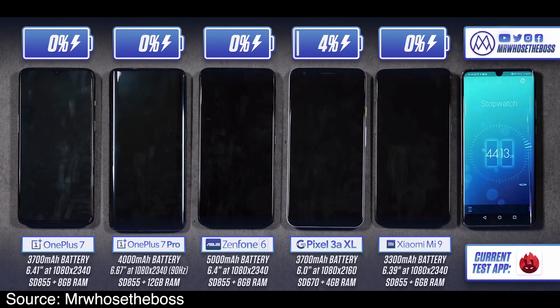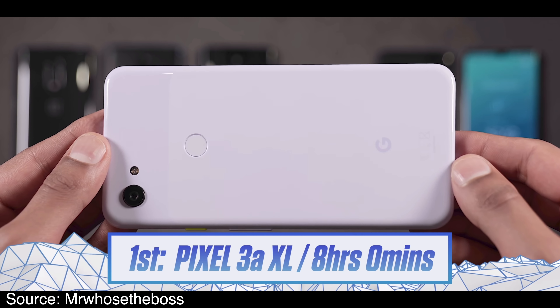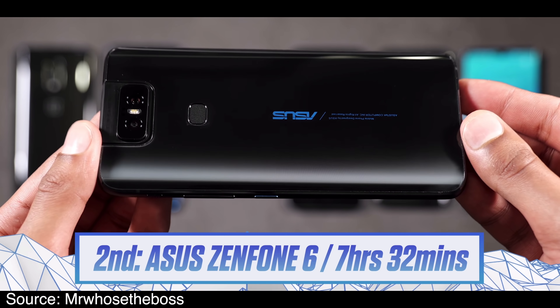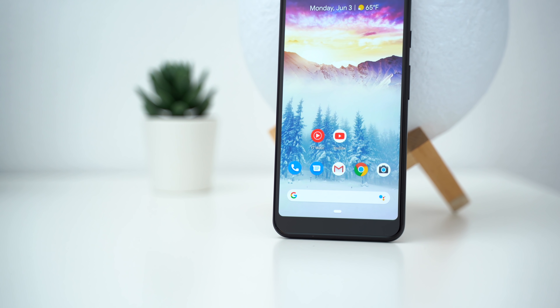Let's get back to the design of this phone. Google needed to cut costs so the phone is made of plastic. Some reviewers said it feels just as good as the 3, and I can see where they're coming from because of the frosted back, but I could definitely feel that it's plastic as soon as I put my hands on it. With that said, it doesn't feel cheap at all, and most people will put a case on it — then there's actually no difference what material it's made out of. On the plus side, the headphone jack is back. If you're buying a budget phone, the chances of you not owning Bluetooth headphones is much higher. The forehead and chin are quite large, but so are the Pixel 3's after people use software to cover up that huge notch, so the end results are basically the same. At this price point, I think this design makes sense.